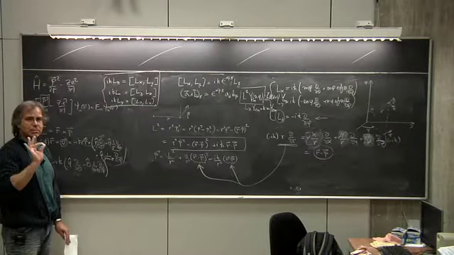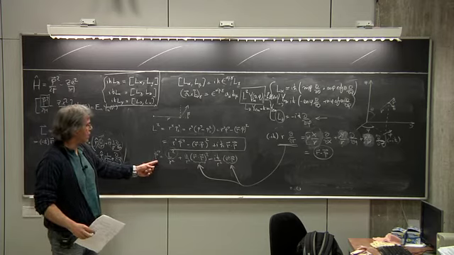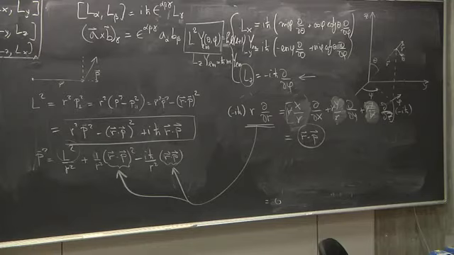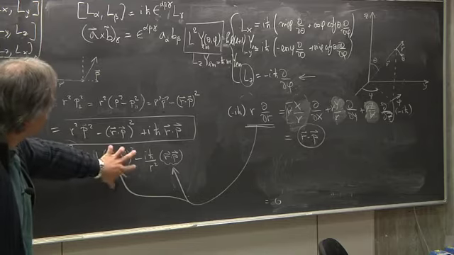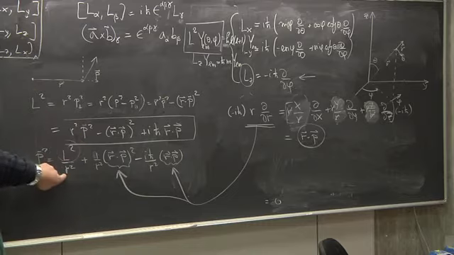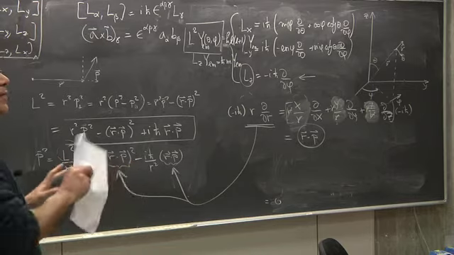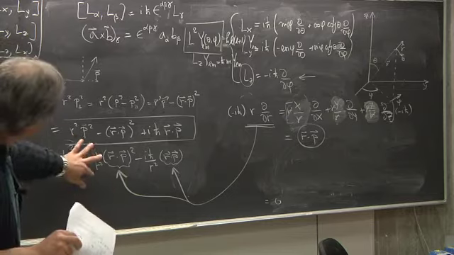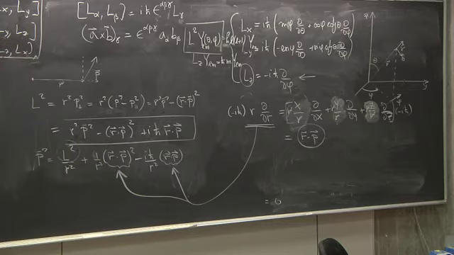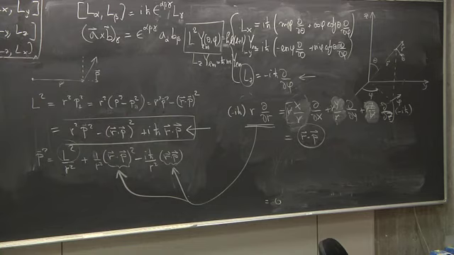So now it's more clear, hopefully, that P squared, the Laplacian in 3 dimensions, has been split a little bit more neatly into radial parts and an angular part divided by R squared. This makes the separation of variables quite neat, and very useful in solving the problem. So all I have to really show is that this is true. There is this extra term.